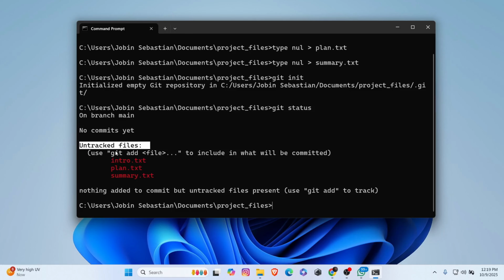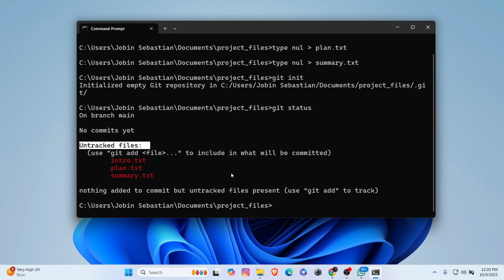Untracked files means Git can see them, but isn't tracking them. If you want Git to track all these files, you have to add them to your staging area.